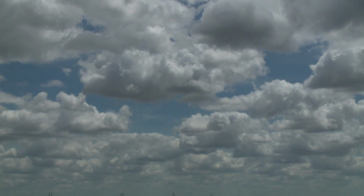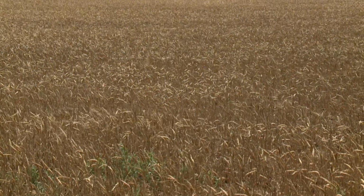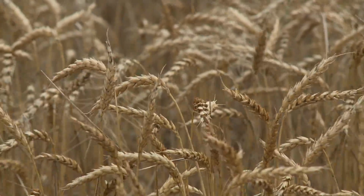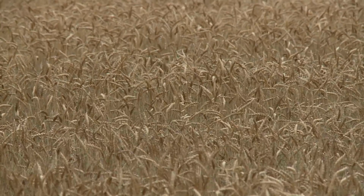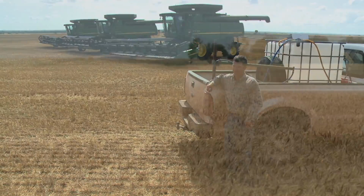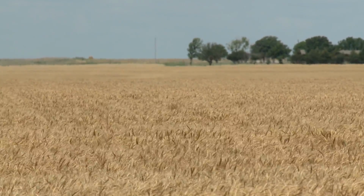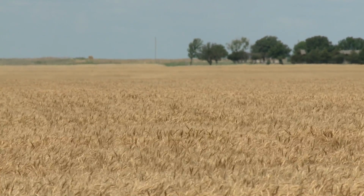My father said if you never thought it was going to rain, you're probably in the wrong business. So you just turn around and the next crop's always going to be better. You know, you've got to step up to the plate and swing. If you don't step up to the plate and swing, you're not going to get on base even. So we're going to keep swinging. In Cotton County, waiting on the next at-bat, I'm Austin Moore.